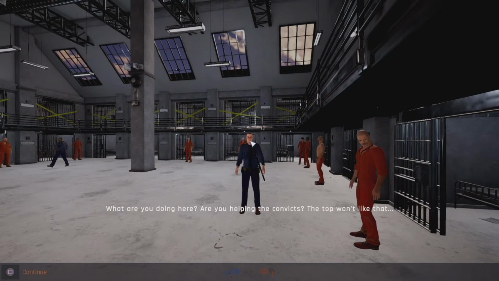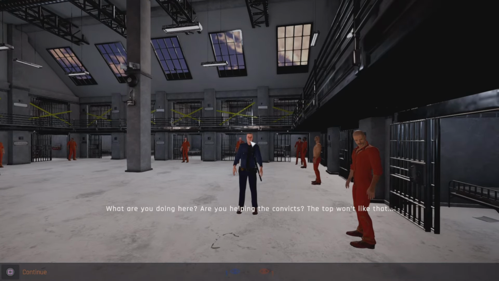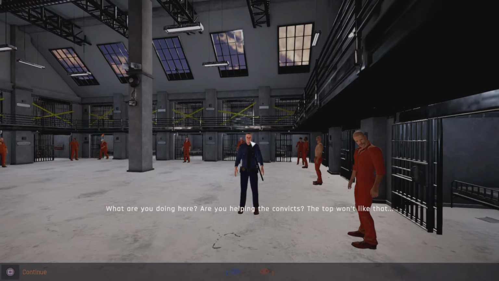What are you doing here? Are you helping this convict? The top won't like that. What are you talking about?